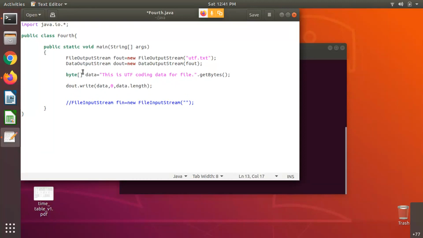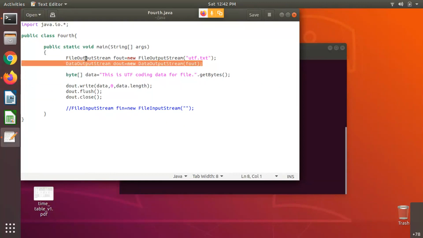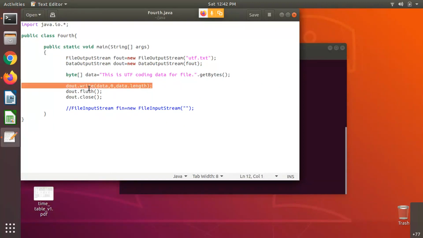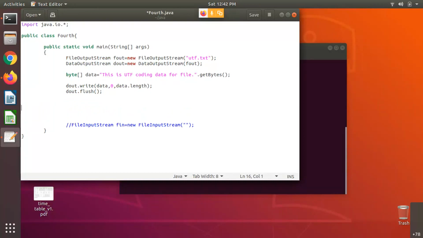And I'm sure that from the last session you can figure out that unless and until we make the close call, or before making a close call, we have to make use of the flush call. So either of these calls must execute to make sure that the data is getting written on the disk. Otherwise, this data output stream is also a kind of buffer, and FileOutputStream is the actual class which is dealing with the disk. So whether you want to write data into the disk, or read data or write data into the buffer, the buffer must then write the data into the disk, and that we have to follow. Here, dout.write will write the data into the buffer and not on the disk. If we want to make sure that this data is getting written on the disk from the buffer, then we have to use the dout.flush call if you want to write the data frequently. And if we execute the dout.close call, this will also force the data from the buffer to be written on the disk. So either of these calls is required in the program, right?